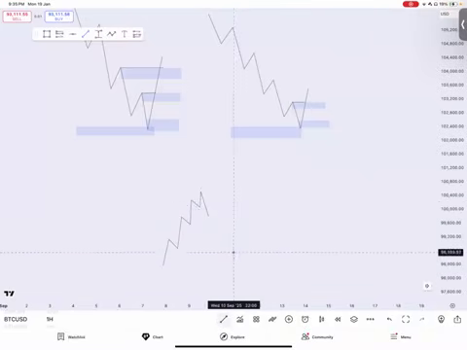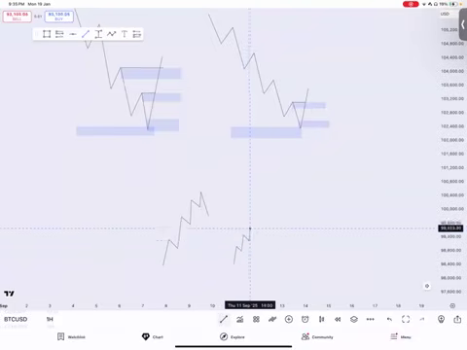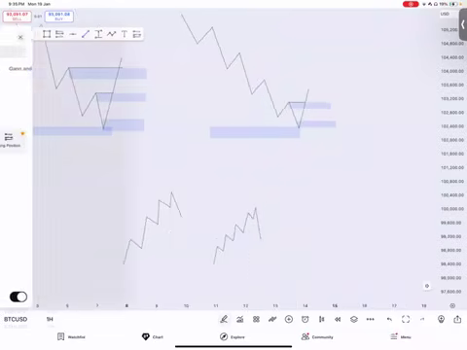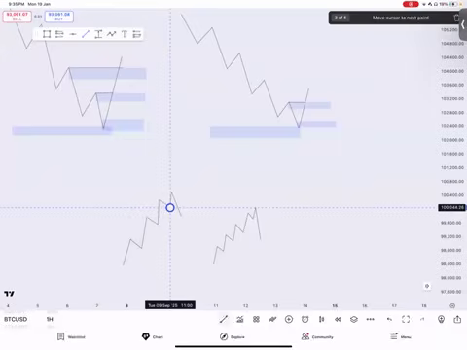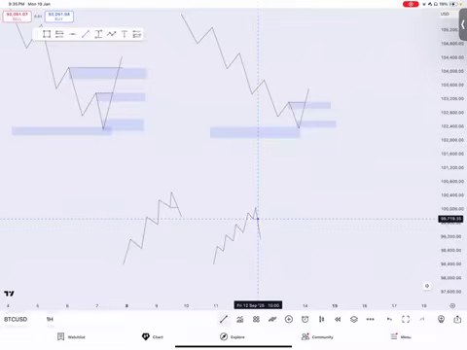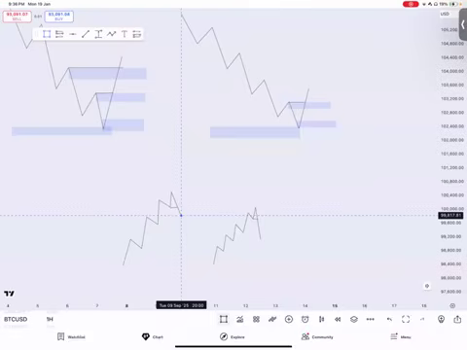Let's say the second scenario is this: higher high, higher low, higher high, higher low, higher high, higher low, higher high, higher low, higher high. Then you get an MSS. Now, the difference between this first scenario and this second scenario is that in the first scenario, only one zone was taken out, only one low was taken out, and price closed. Remember, in MSS, you can have just one zone being taken out and it's fine. It's only in the multiple breakouts show that you need more than one zone to be taken out.